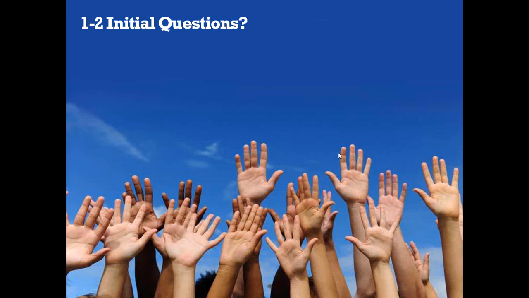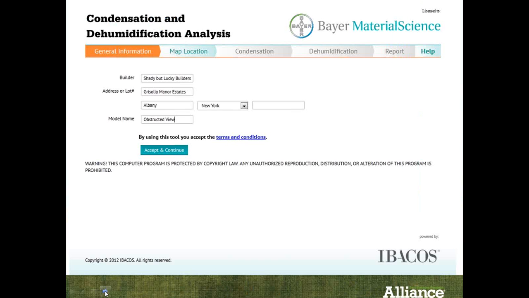So now I will hand things over to Marty. Good morning and good afternoon, depending on whatever part of the country you're in. So we're going to talk about this condensation calculator we developed, and we're going to use a particular builder named Shady But Lucky Builders, and we're building at Grisolia Manor Estates.